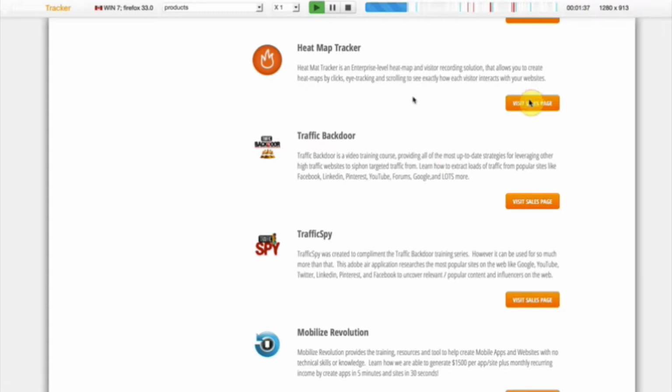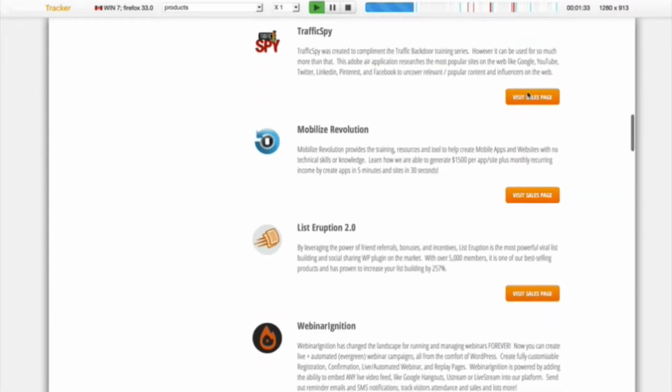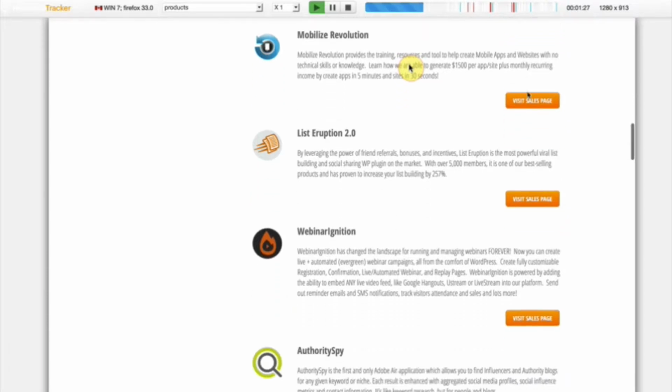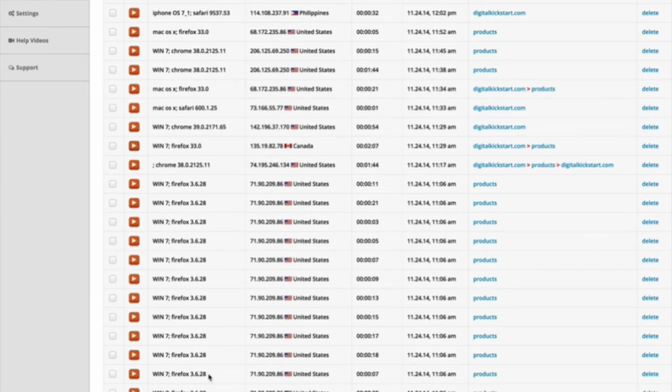Okay, there's a 1,001 ways that you could use this data. You can see that they just right clicked. Maybe there's an issue with your site. Maybe there's a broken link. Maybe the website is rendering differently on their browser based on whatever type of configuration they have. So I can sit here and I can watch each of these different sessions. Okay, so you have all of the sessions here.